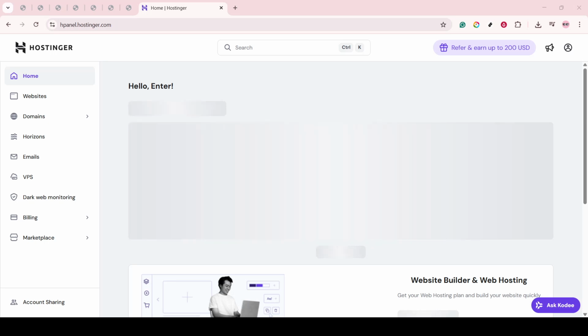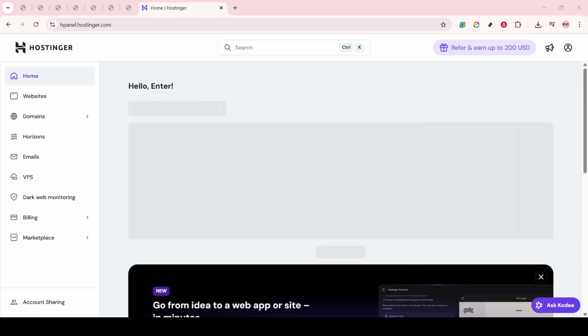In today's video, I'm going to teach you how to add an SSH key in Hostinger. If you're managing a website and need to establish a secure connection between your computer and the server, an SSH key is a reliable solution. It provides an encrypted method of logging into your server, ensuring that your information is protected from unwanted access. Now, let's dive into the process step by step to help you implement this feature effortlessly.